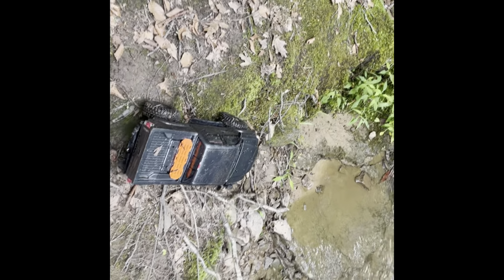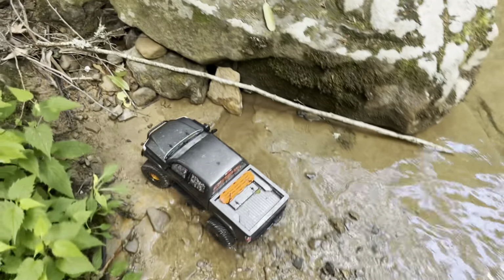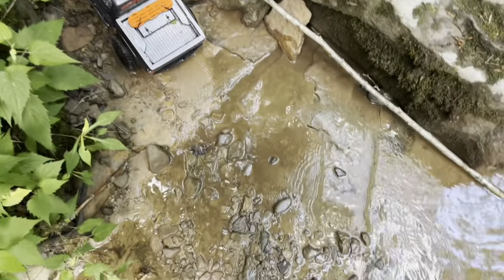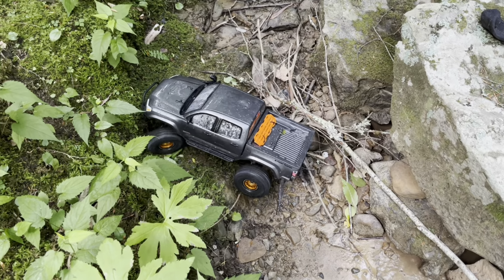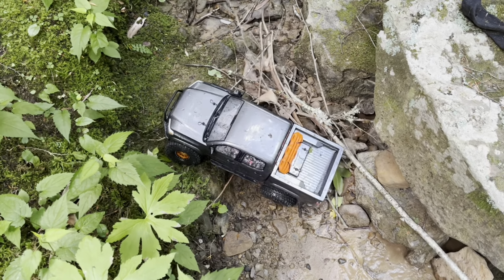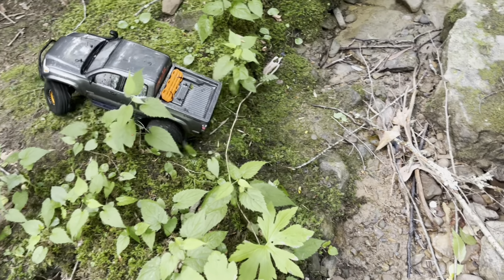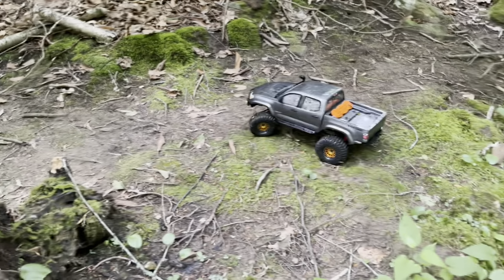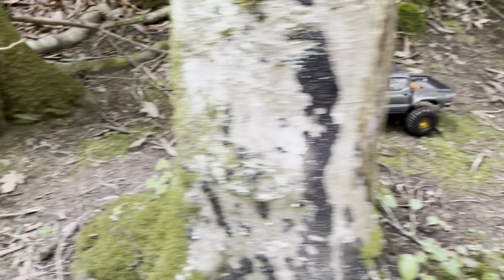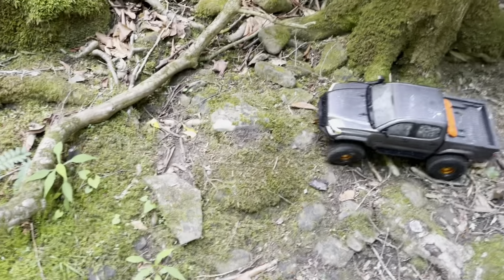But let's see if we can go find us another spot. Alright, I think we found our last spot. A little wet, got flip-flops, don't pay attention to the toes. I don't know how well this is gonna work. Tires are wet, it's muddy and mossy. There we go. Seems like we're making it anyways. Now this, I don't know. I don't know how I'm gonna get through that, but we're gonna try.